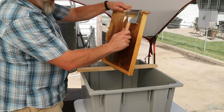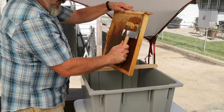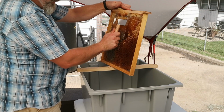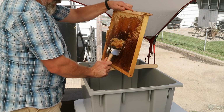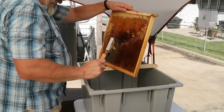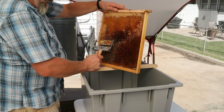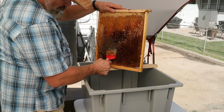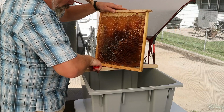Extracting honey from Layens frames is basically the same process as from Langstroth frames, at least if you use a rotary extractor, which is what I'm going to be doing in this case. I am removing the wax cappings. I have 2 tools that I'm using to do this. I had the uncapping scraper that I was using that is about 4 inches wide. That works really well if you're working on a large, smooth area of the comb. And then for smaller or irregular areas, I have this smaller fork tool that I use to remove the last bits of the wax cappings.